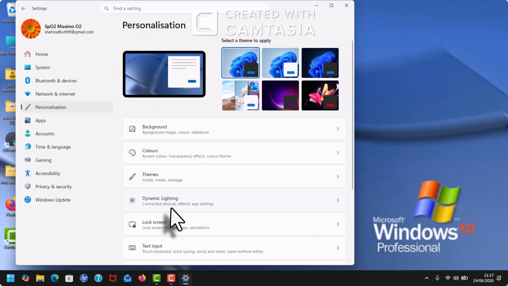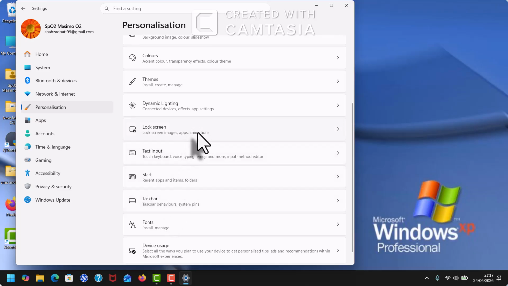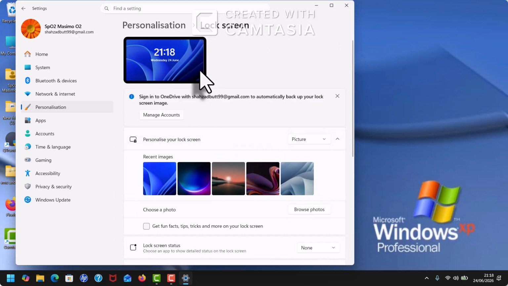We have lock screen images, and we have the time and the wallpaper here.